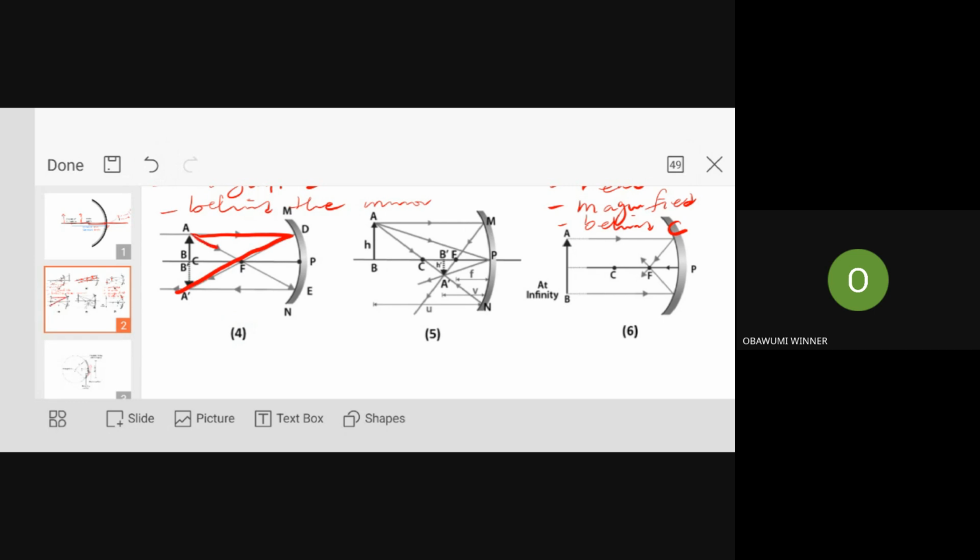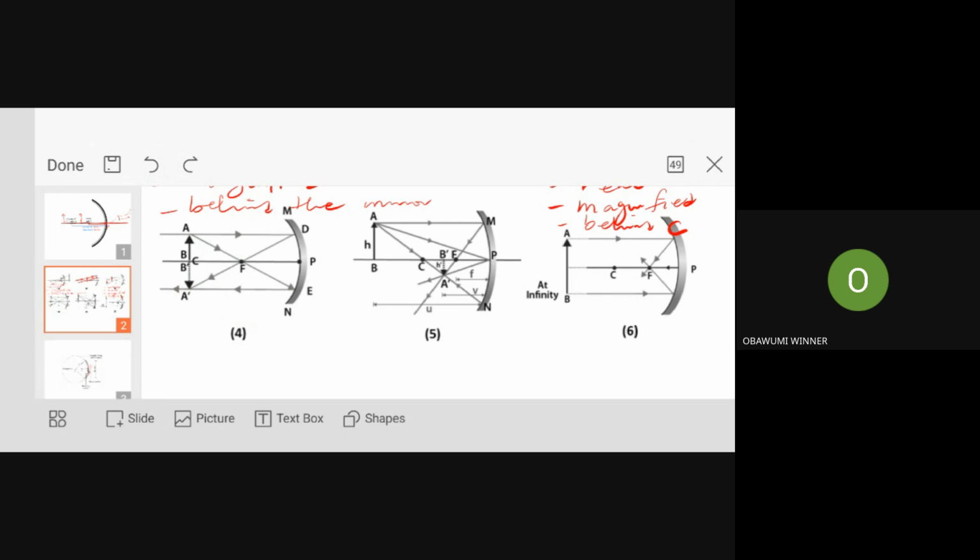Another light ray went this way, it hits here, it reflects this way. Always know that you can see the convergence here is at that focal point. That's why I said that the focal point is where convergence takes place. Now, notice this is what we have in this diagram. Let me clear the lines off so we can have the original picture.